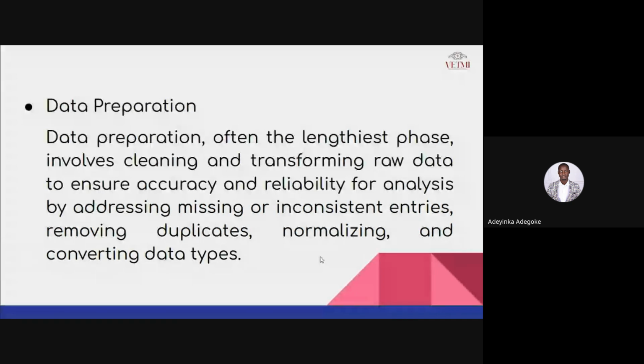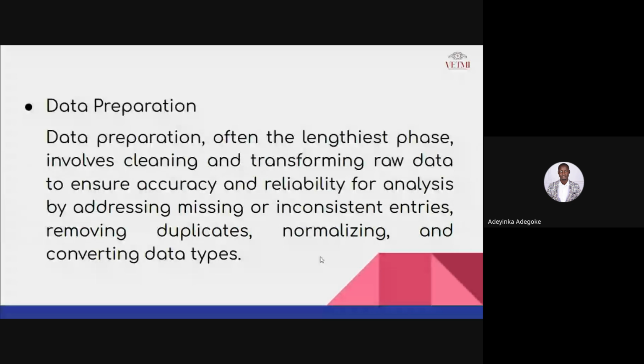We removed some columns. We decided to change a particular column from the categories M to 1 and B to 0. That is what we call data transformation. We are trying to transform the data, so we are trying to remove inconsistencies, missing values, all the null values that we are looking for. That's removing inconsistencies and addressing duplicate responses, so normalizing and converting data types. You see that? So that's what we call data preparation.